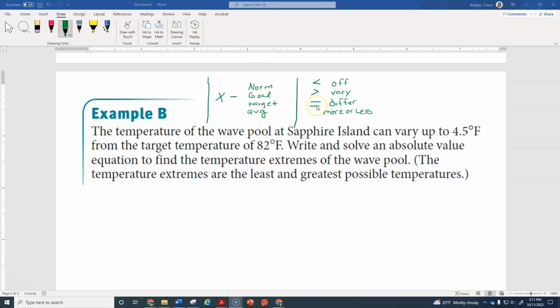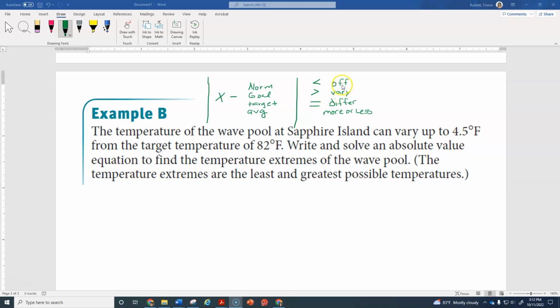Then you're going to have either a less than, greater than, or it could have a bar underneath it, or an equal to. You can always start off by writing it as an equal to symbol, and then depending on how it reads after that, you can go back and adjust it, putting in the greater than or less than. They always start off as an equal problem. So equal signs are never going to be wrong. It just may need to be fixed after you write it.